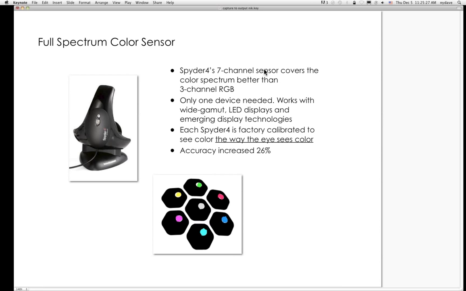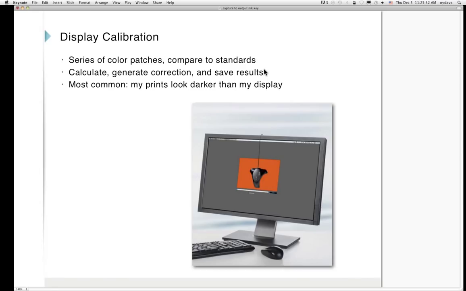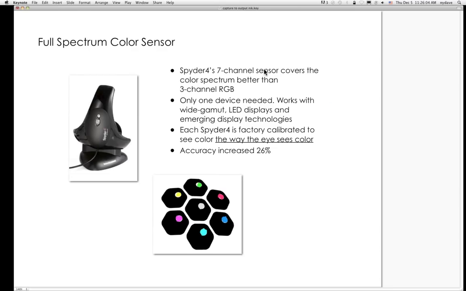It's something a lot of people think that they don't have to do. They can do it by eye, but it's really not possible to do it by eye. Your eye and brain are so adaptable to changes in white balance and luminance. They're too adaptable, and you need a device that will make it a more consistent process and also hold it to a standard so that you can do, like you said before, your creative work instead of trying to guess what your color is going to be.